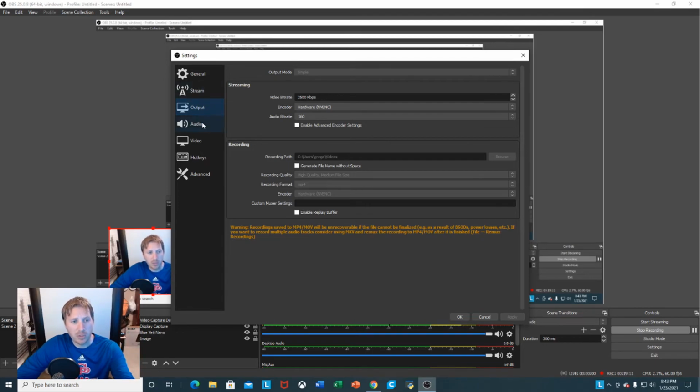It's going to be between your stream tab and your audio tab. It's going to look like a screen with an arrow coming out. And it's going to be under the recording section right here, the recording format. I've already changed mine to an MP4, but most of y'all, if y'all try this out, it's going to be in what's known as an MKV. An MKV is a really good file to go with, but for most computers or most of the standard software that's on there, it's not really going to read an MKV. An MP4 or an MOV file is more universal, and so it's highly recommended to do one of those two formats. It makes your lives easier.